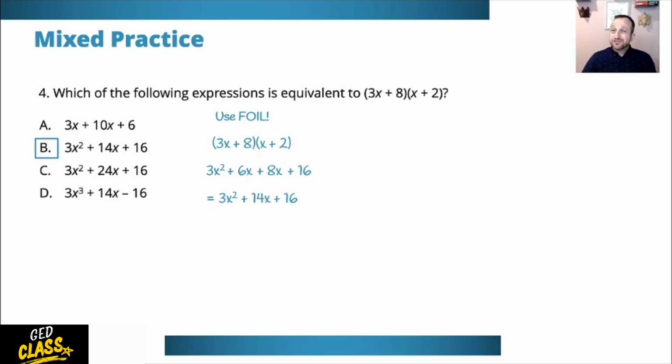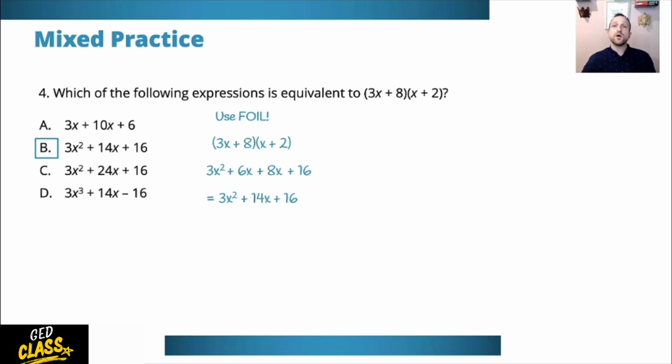As you get faster and faster at foiling, it may be tempting to immediately combine, in your head even, to try and get that 14x middle term. While that's fine to do, if you're feeling very confident, often we still recommend write it down in long form. Write down every single term on the scratch paper. That way you can double check, make sure that you don't accidentally fall for one of the other wrong answers, which might have a positive or a negative flipped from what you would otherwise have done.